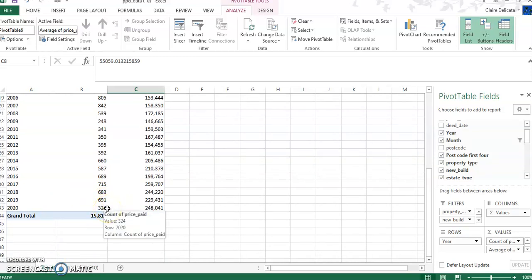the numbers for January and February of properties sold. There's only 324 properties that have been sold compared to 691 for the same 2 months last year. In fact, we have to go back to really 2010, or 2009, to get a number that's lower than 2020. So that says a lot in itself already.